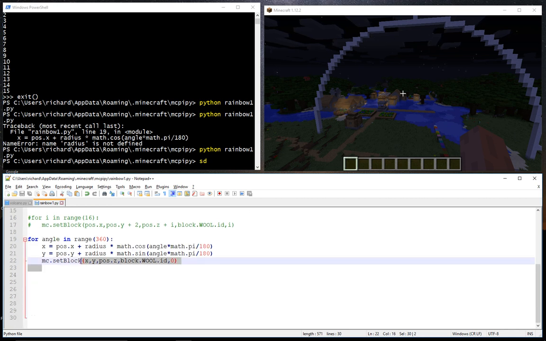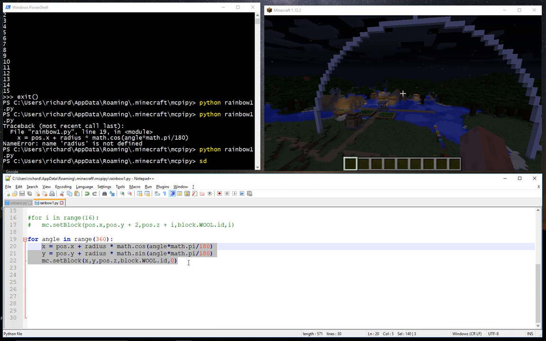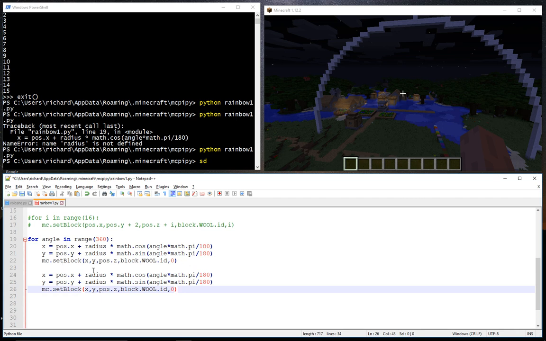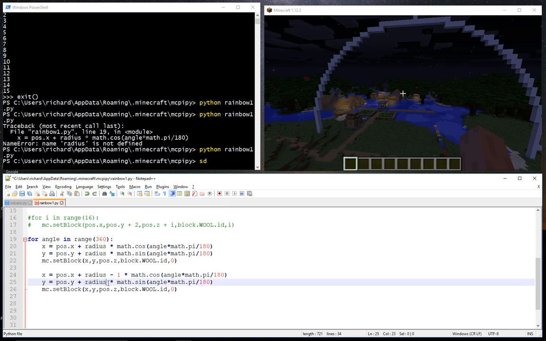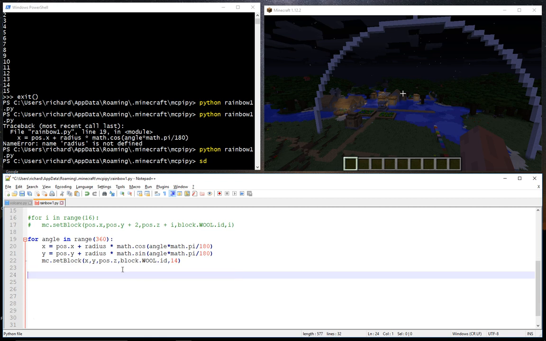Now what you could do is, if you wanted, just redo these 3 lines of code each time, so you could copy and paste it here, and you could change that to radius -1, because this way you only go inside on the radius a little bit, so you make it small. It's basically you're trying to find the coordinates of a slightly smaller circle, because really, if you think about it, it's all kind of concentric circles that get smaller and smaller. You could do that and then change it to block dot, whatever the next block would be, like 1 or something, so that would be 14 and 1. You could do that quite a few times and that would be quite quick. You could cut and paste, which would do it. But we're not going to do that.